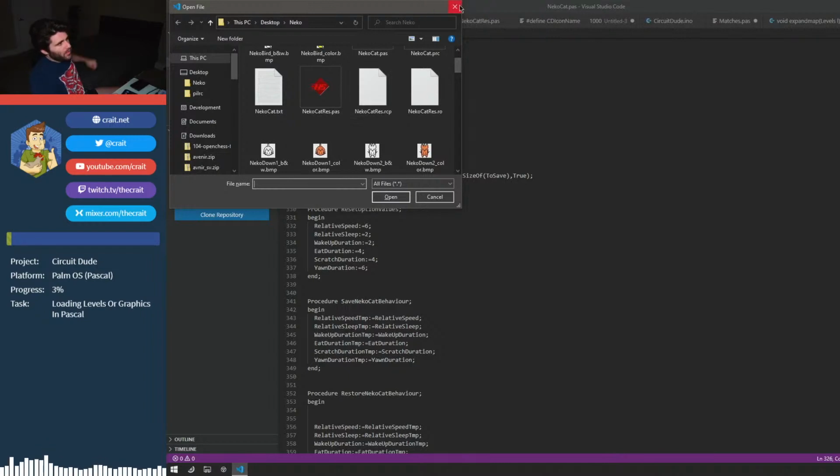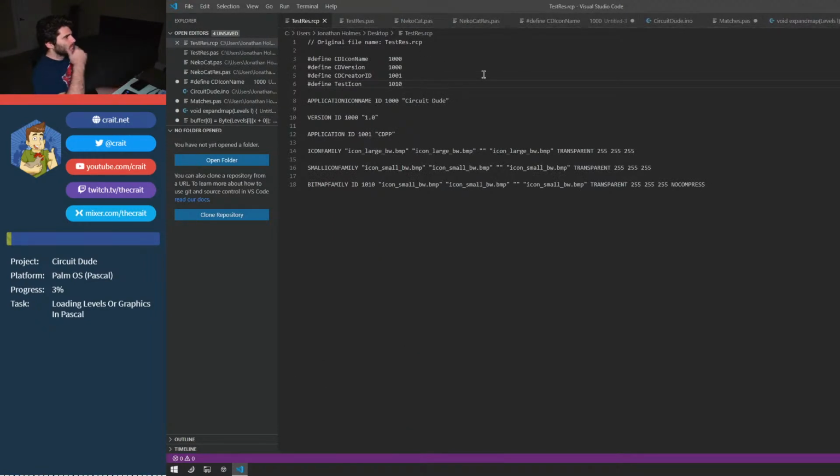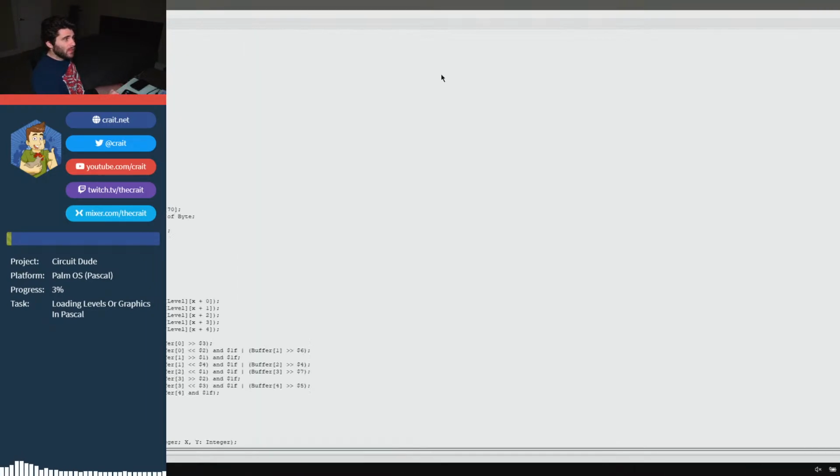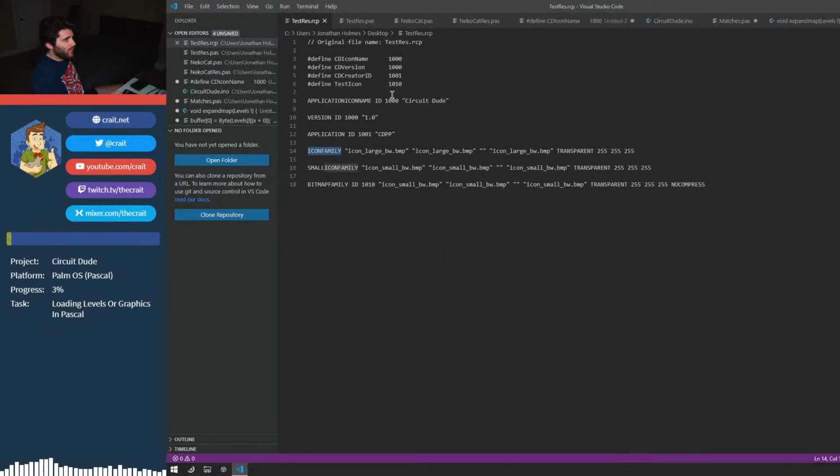So looking at the RCP stuff, supposedly it's stuff that you can grab from within the Pascal program and reference it.